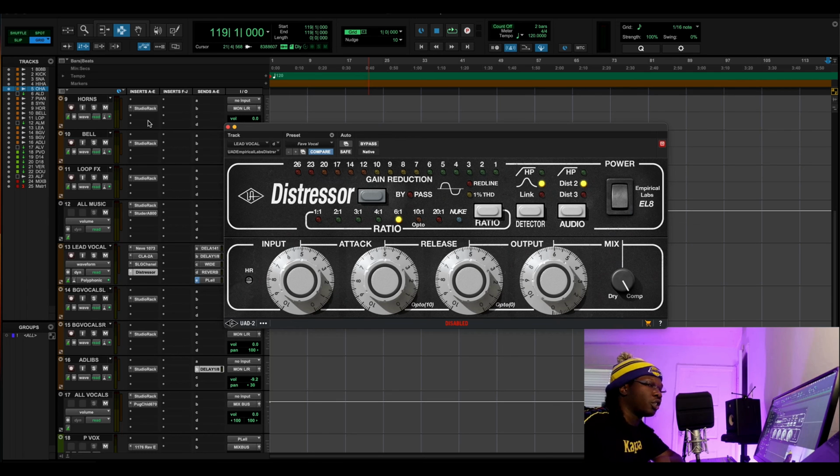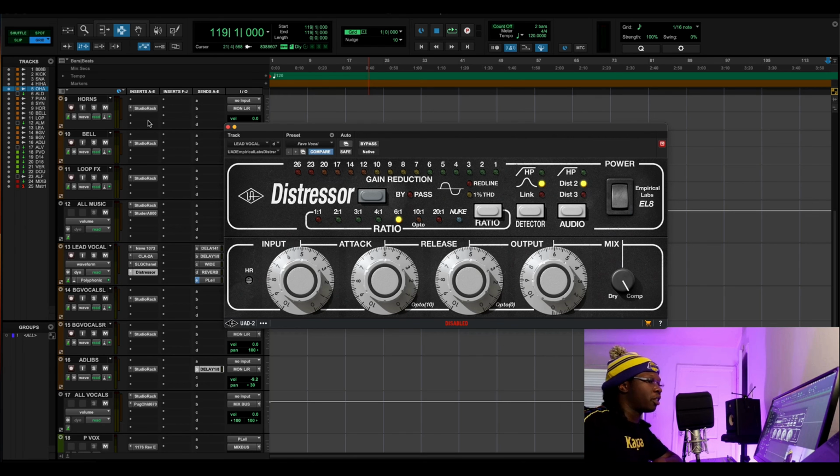And we have to understand that the distortion characteristics and the compression action is what gives a vocal life, what helps it move, and what helps it develop that human connection and speak to the listener. If you cannot connect to the audience, nobody's gonna care about how great your mix sounds. Wow, you used that Jason Joshua God particle. Oh my God, nobody's gonna say that. Nobody cares. People only care about if the music connects to them or not.